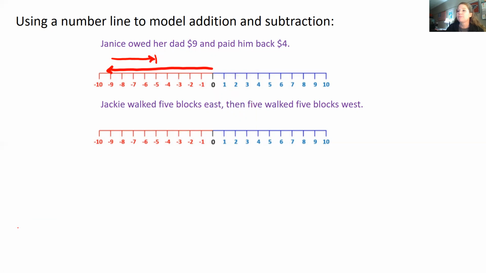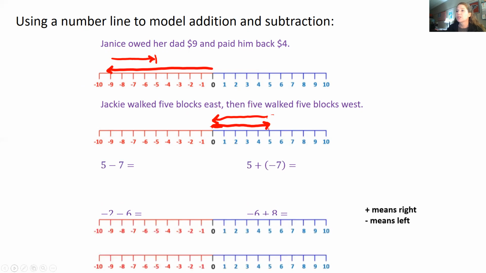All right, let's look at the next one. Janice walked 5 blocks east. So if this is our starting place, east on this number line would be going to the right. She walked 5 blocks east, so she's here. And then from here, she walks 5 blocks west. So she turns around, she goes the same direction from whence she came, and she would be back where she started. But we've just modeled those two scenarios on a number line. All right, we can also do them with regular subtraction and addition problems as well.